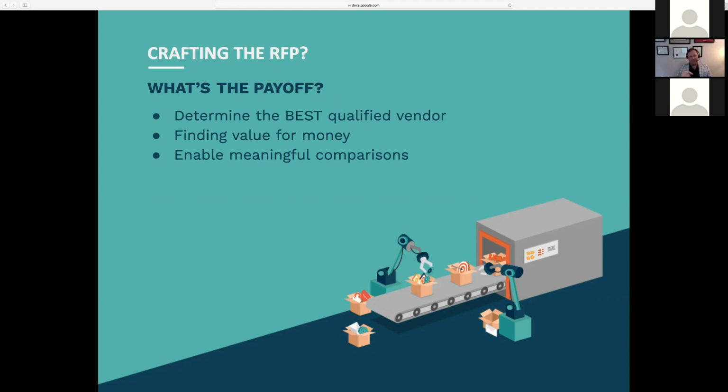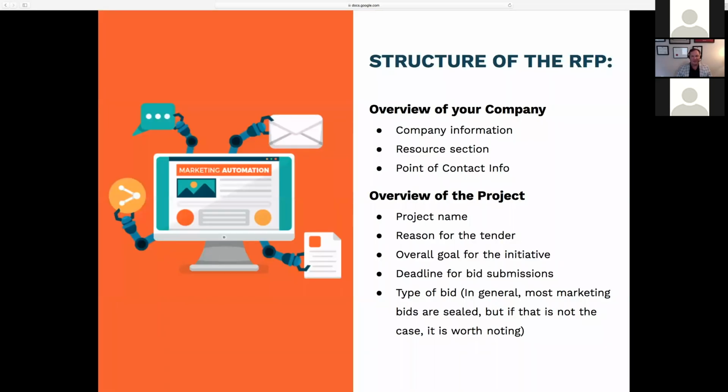And then, of course, as I said, best value for the money, right? Understanding what of your goals will be able to be achieved in a direct way and how much you'd have to pay for that, I think, is important. So yeah, that's why we do a formal request for proposal, and it doesn't have to be too broad. Maybe inviting 2 or 3 marketing automation platforms is important, but as I said, being really specific with the needs we think is the key point.